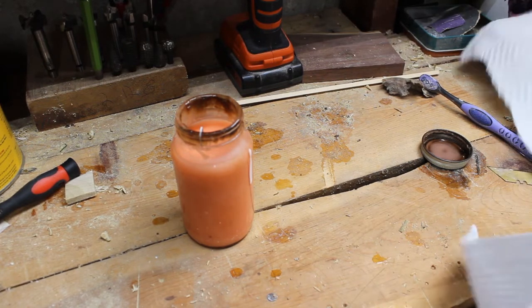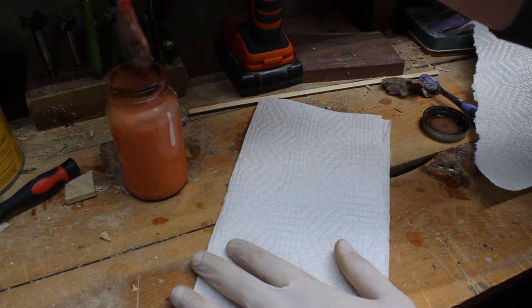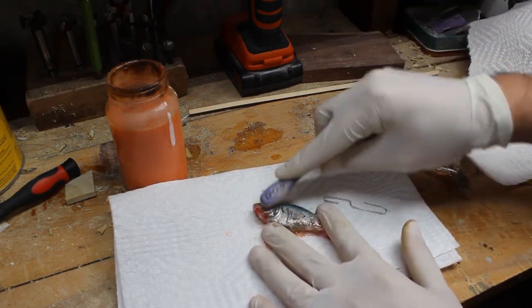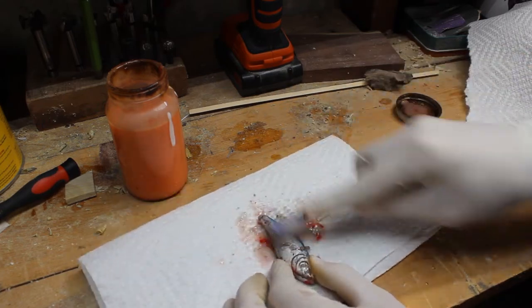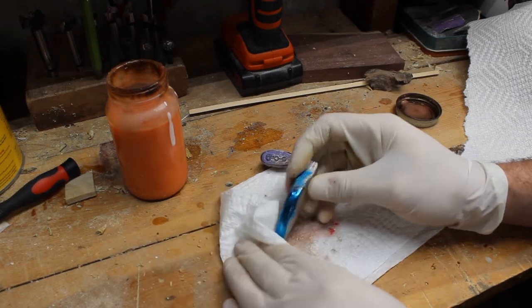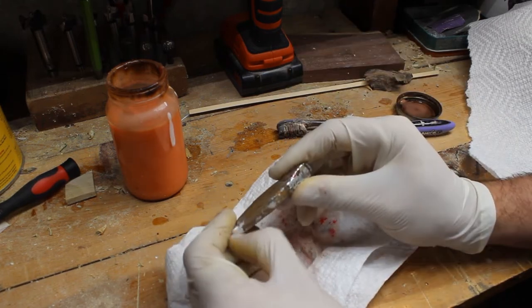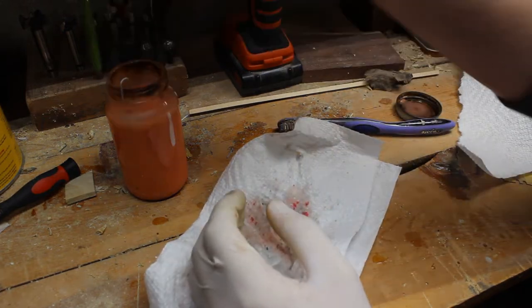Some of the paint's starting to come off pretty decently, so we're going to pull it out, give it a scrub — we'll probably have to put it back in again. The more paint we can get off the better, and we'll just dip it a couple times and repeat the process until she's all clean. I'm using an old toothbrush; a little wire brush would work too, just make sure you're not scratching it. That red paint comes off easy, but the blue seems like it's stuck pretty good.